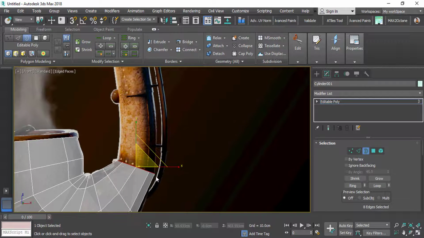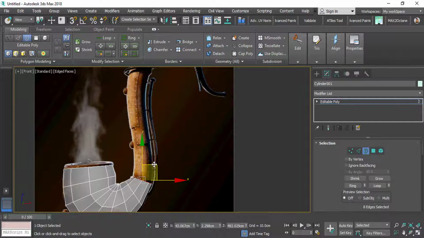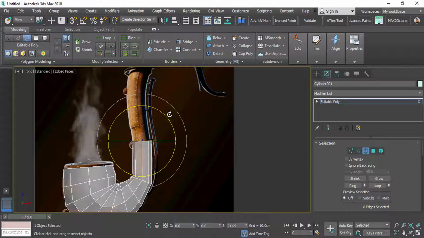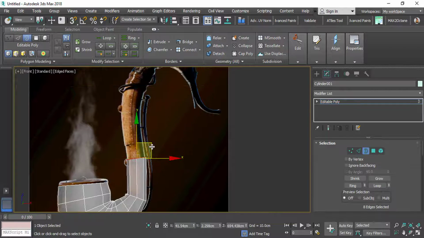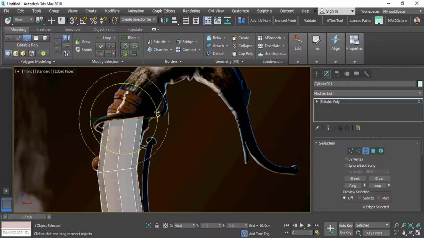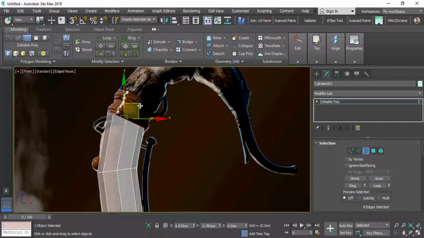Continue the work to model other parts. I will copy it, move it again, and let's move it again. Rotate it to match with this part.